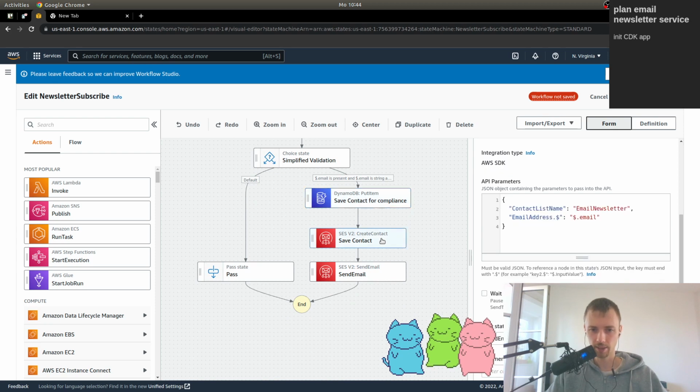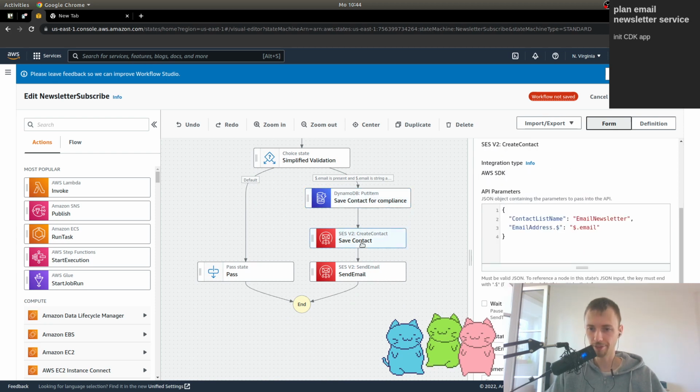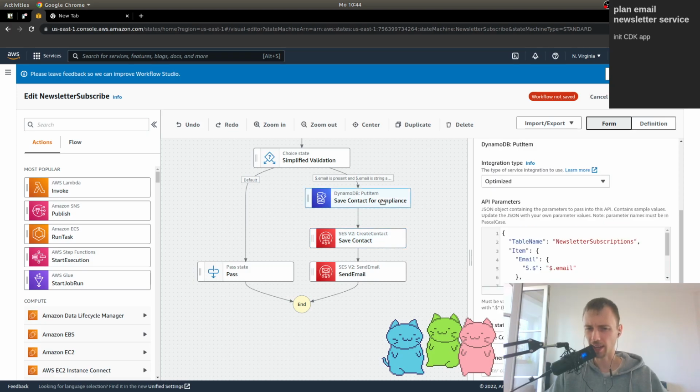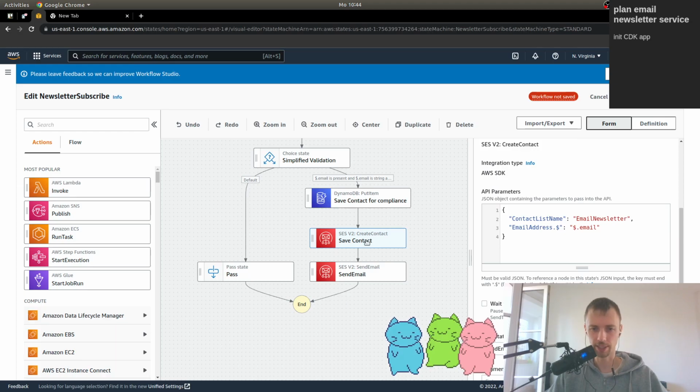And then after we've done that, we've saved the person as a contact. I think we could actually completely skip the DynamoDB part if we wanted to, but it was still nice to see. We'd have to look slightly deeper into SES, which is the Simple Email Service from AWS, basically an email provider, just like MailChimp itself, or MailChimp is slightly more on the level of SendGrid.